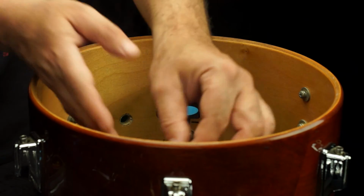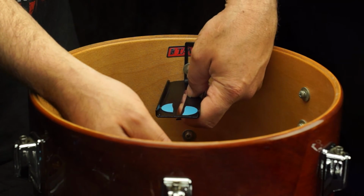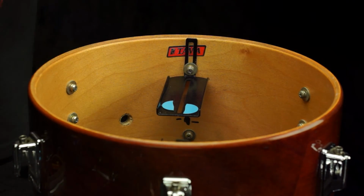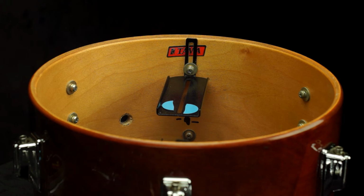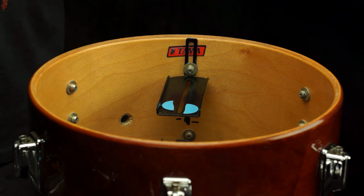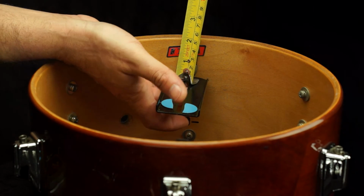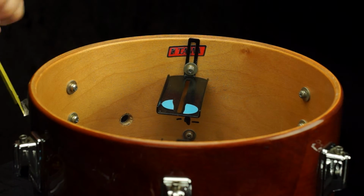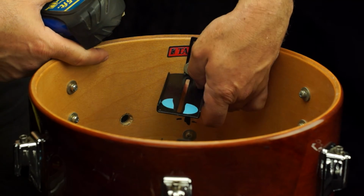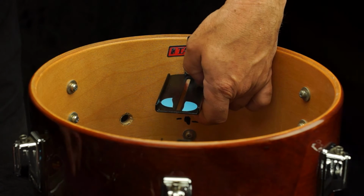Okay, so now that they move freely, we can kind of move those around a little bit so we can do our measurements from that point on. What we're going to want is right at the 2-inch mark, and because I've already done the rest of the kit, I know that the bridges in their fully up position here is the 2-inch mark.